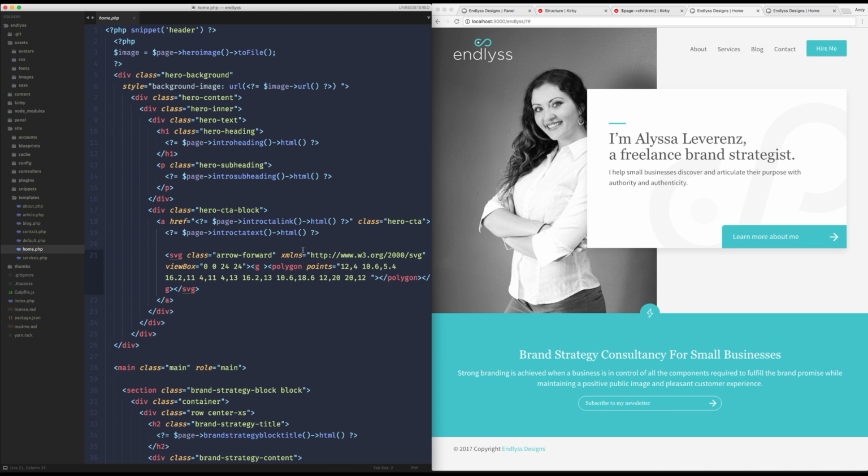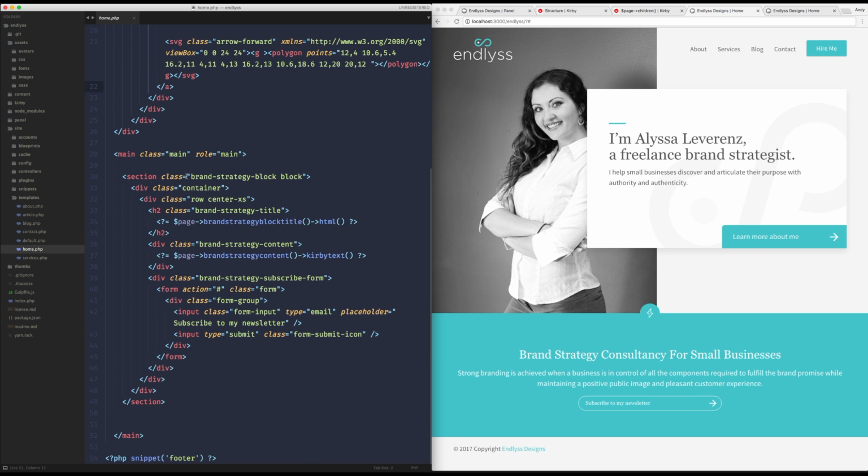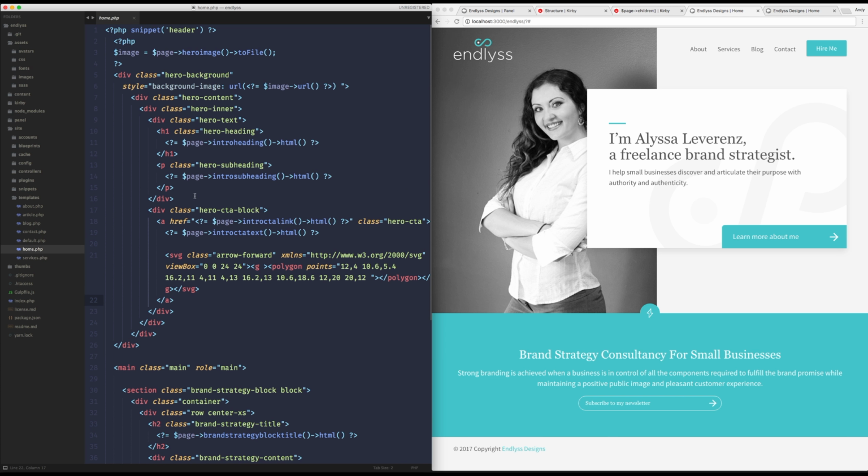So up until this point, we've been adding all of our markup into this home.php file, which is great. It works, but it is getting kind of hard to maintain and keep legible. So that's where snippets enter. The snippets folder is just a module, think modularly. You can include it everywhere, just like you would with normal PHP, but this does it in a fancier way, just by using a snippet here, just like this.